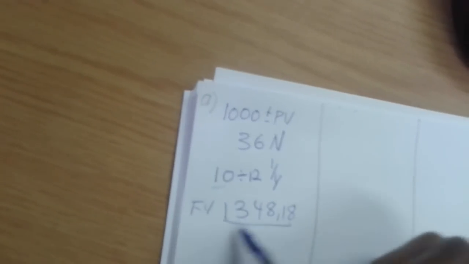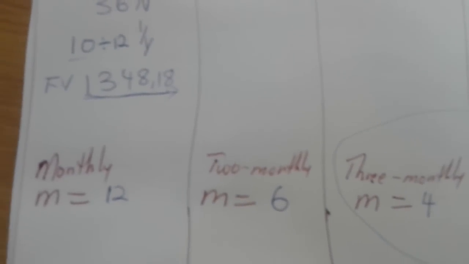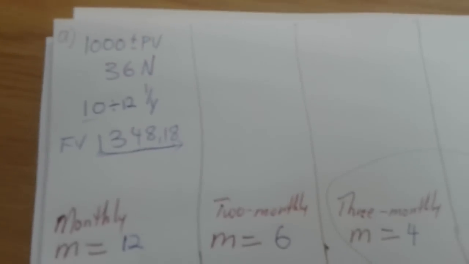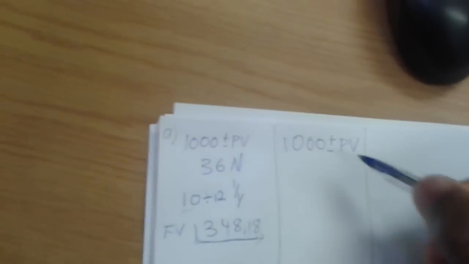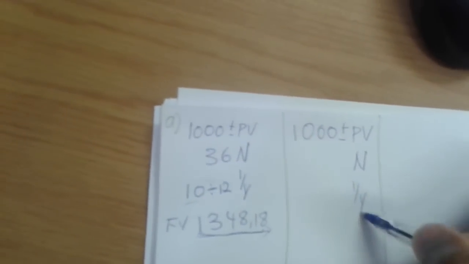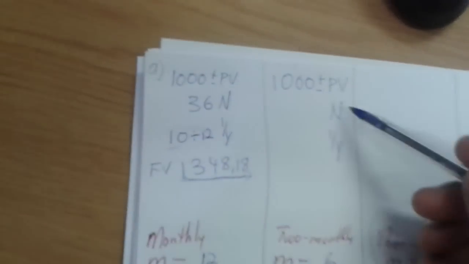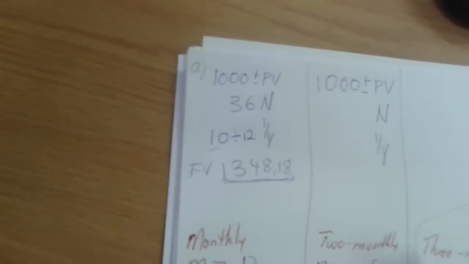But I prefer not to set mine, because for some reason, if you forget to change your settings, then your answer becomes wrong. And unfortunately, there won't be anyone to tell you that, hey, listen, your answer is wrong. So just to be safe, I prefer not to set my calculator. Rather, I only play around with my interest. If it's compounded 2 monthly, let's see how I put it. It will be 1,000, plus minus, PV, and then your N, and then your I. So now again, remember N is the number of compounds in total.